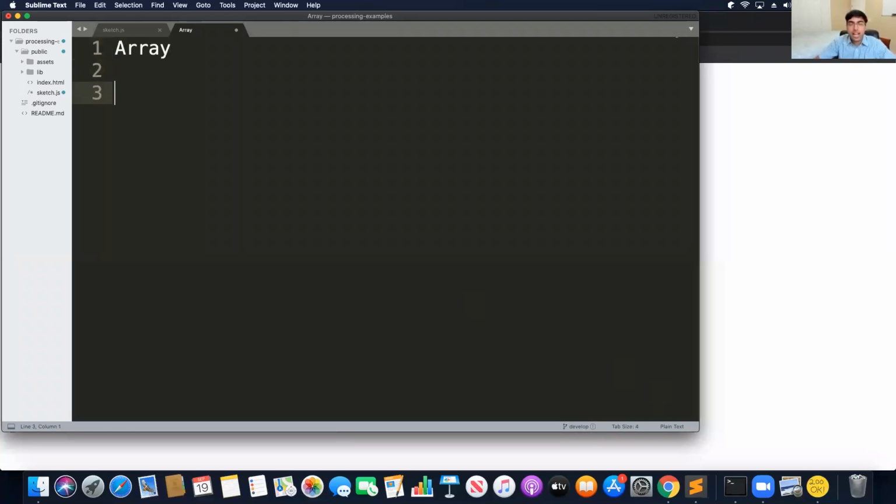I want everyone to write a program that'll do something very, very simple. The question is, using an array and using a for loop, what is the sum of the numbers from 1 to 100, right?